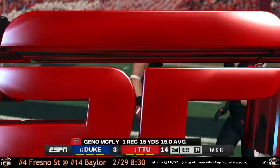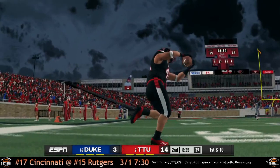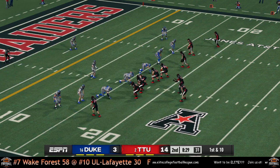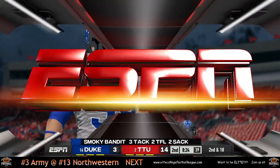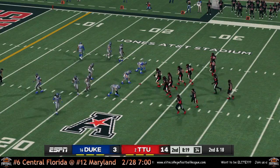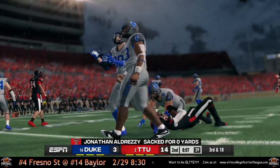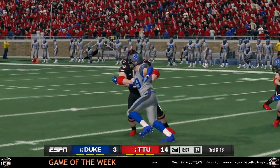'I've been watching this, it's crazy.' Commentators note McFly is wearing number 42, unusual for a running back. Texas Tech gets trips at the top of the screen — looking to throw, but Breeze keeps it and gets stopped for eight yards. Breezy coming out looking like he might pass it, breaks a tackle but gets brought down. Duke defense finally waking up and putting a stop to the run game.